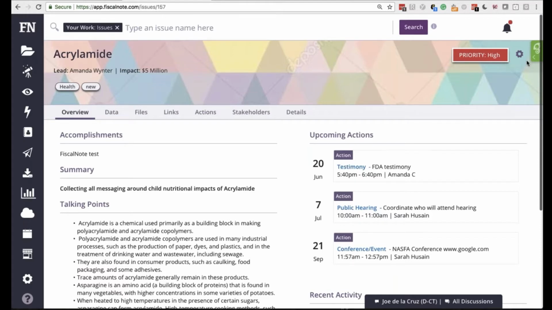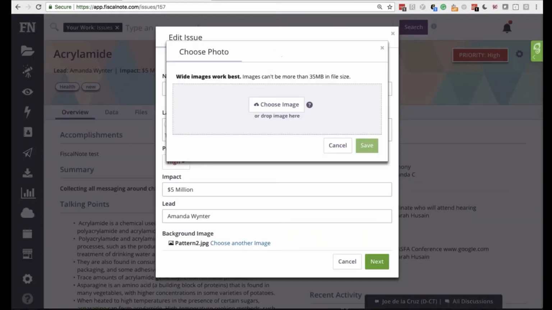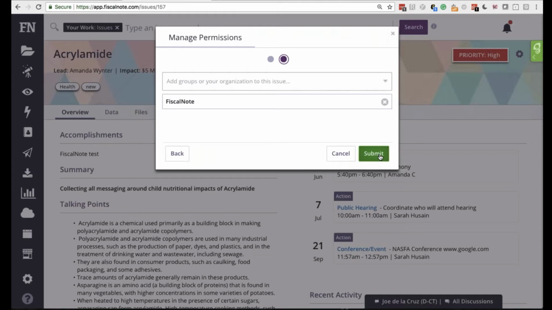The last piece I wanted to show you is the upload flow. So here, now on the settings page, you'll see background image. It's a simple upload. We provide you a little bit of recommendation here. As you can see, wider images obviously work best, given that the screen is wider than it is long. You choose an image, and then you're able to resize it, zoom in, and load it onto the platform.